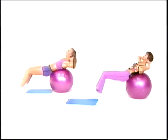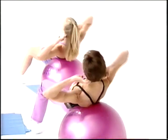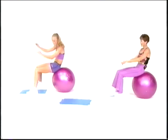The important thing for these is that you keep your arms flat, out to the side. So you don't want to do this. You don't want to bring your elbow up. It's just your chest, just that shoulder blade comes off the ball. Side, center, side. A few more. Side. Two more. And we're done. Okay. Ooh. Felt them shaking.